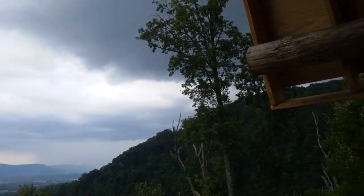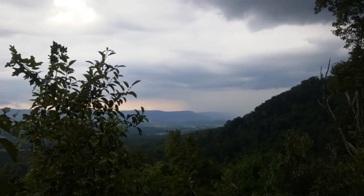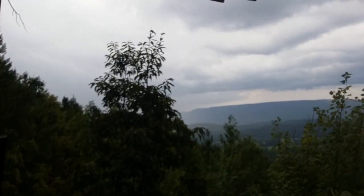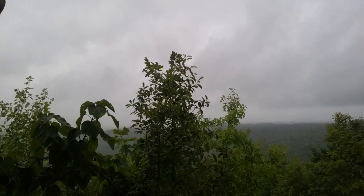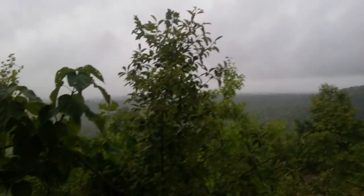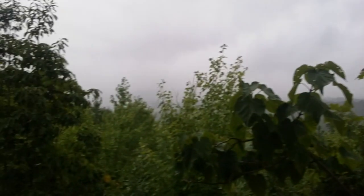I just wanted to at least get the tarp up on the one open area so it's not flooding the floor. It's been raining down the valley for the last hour and a half, and now it's starting to rain on that side and coming up from behind me. Let's see if I can walk back in here and check it out without getting struck by lightning. Monday, August 8th — now it's really raining out. Decided to lay off the roof for a little bit and just listen to the rain and watch the lightning.